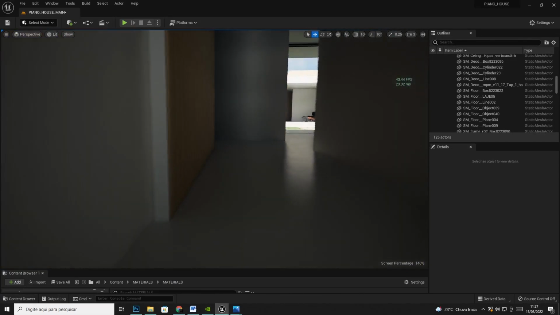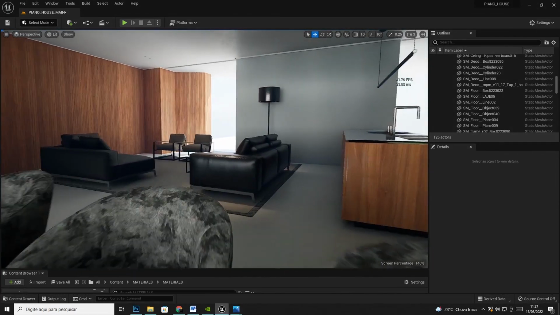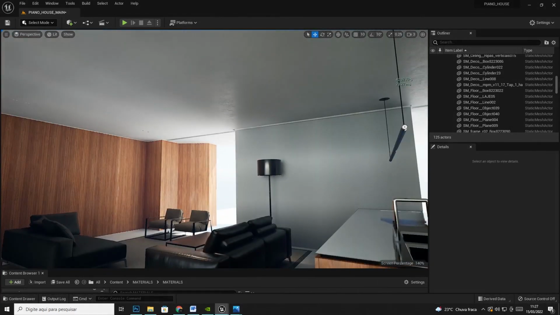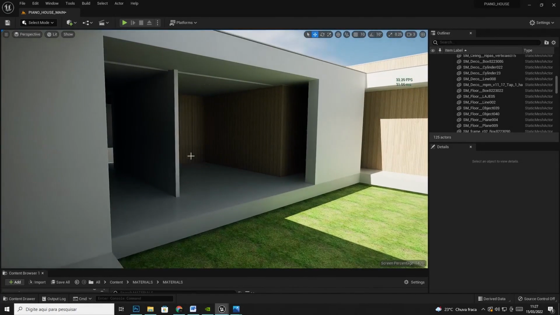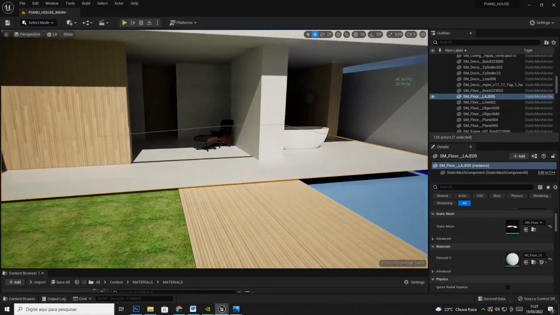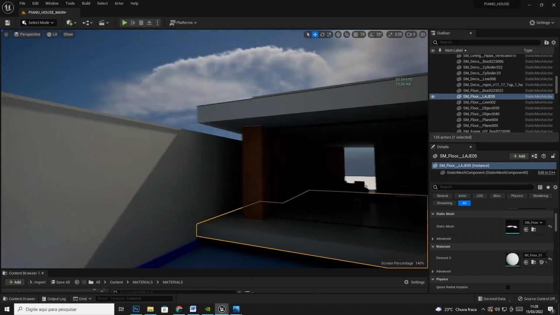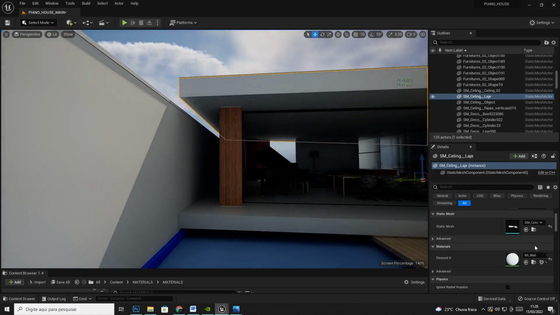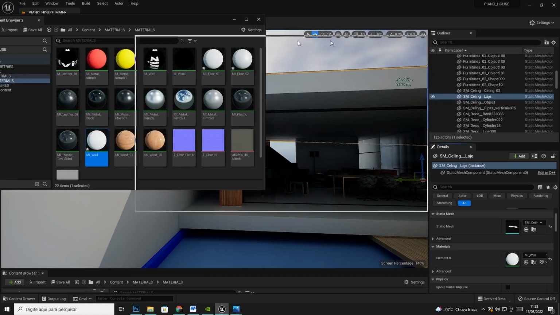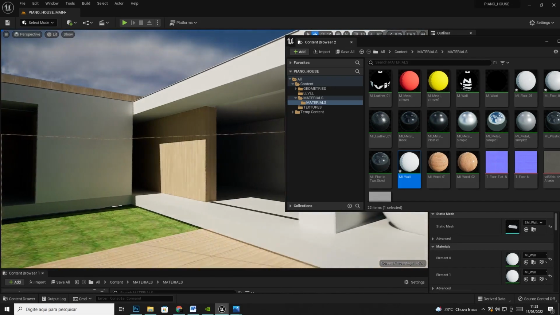Let me close it here. Let's take a walk to see the things here. Okay, yeah. I think we can apply a texture on the wall here. Let's apply on the wall here. Oh, it was already.